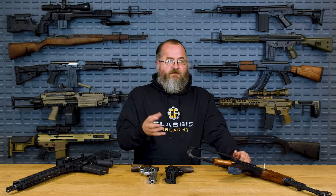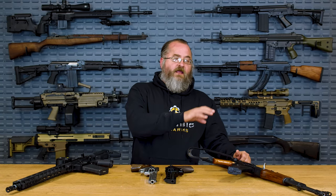So first off let's talk about what recoil is. Recoil is the force that you feel when a firearm is fired, and that force comes from basic physics principles. Newton's third law states that for every action there's an equal but opposite reaction. So when the firearm is fired and the projectile is accelerated down the barrel, there's an equal amount of force being exerted rearward on the firearm. The firearm is in contact with part of our body — the shoulder for a stock, or the hand for a handgun — and therefore we feel that force. Just like there's an equal force between the bullet going forward and the firearm coming backward, there's an equal reaction between the firearm coming backward into us and us pushing forward into that firearm. All these forces have to balance, and that's where we get that sensation of recoil.